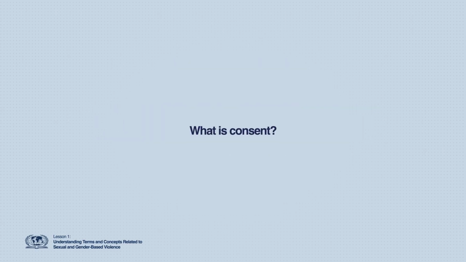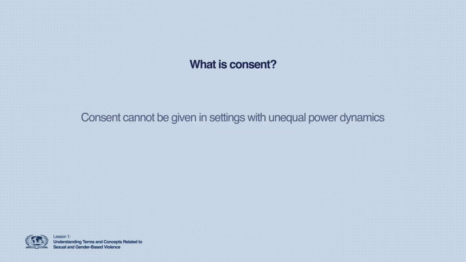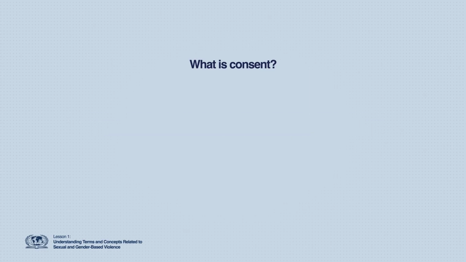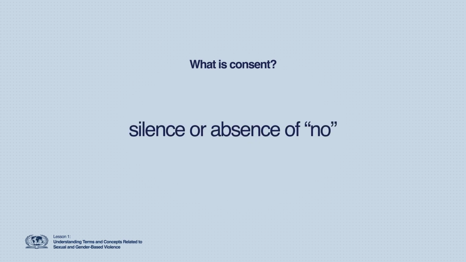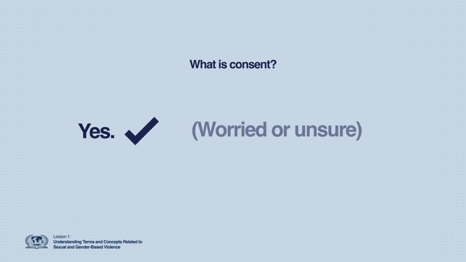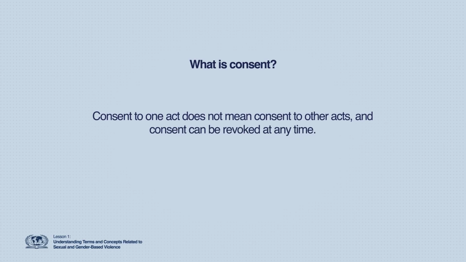What is consent? Consent is the agreement to take part in a sexual act with someone. Consent cannot be given in settings with unequal power dynamics, or when someone does not have full decision-making capacity. Consent must be given freely, affirmatively. Silence or the absence of no is not enough. There needs to be an active yes, and the person should not appear to be worried or unsure. And must be informed. The person consenting must have all the facts. Consent to one act does not mean consent to other acts, and consent can be revoked at any time.